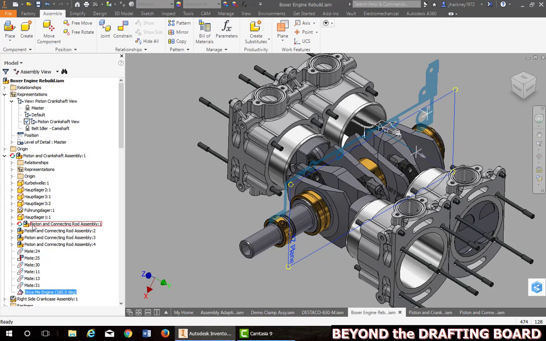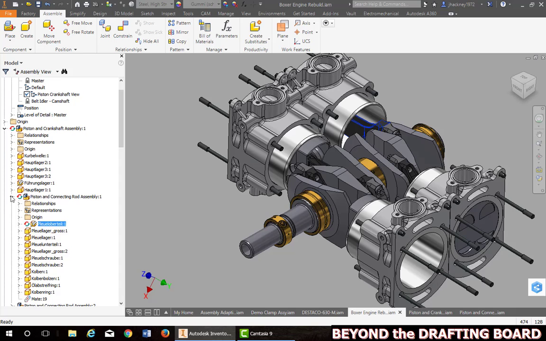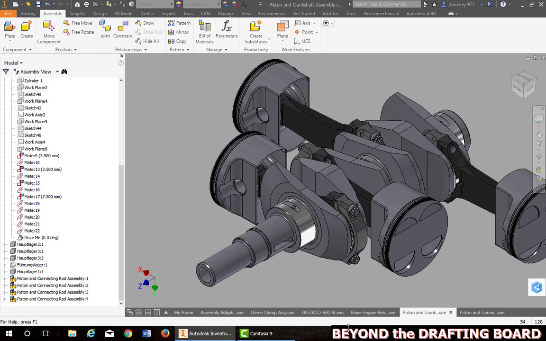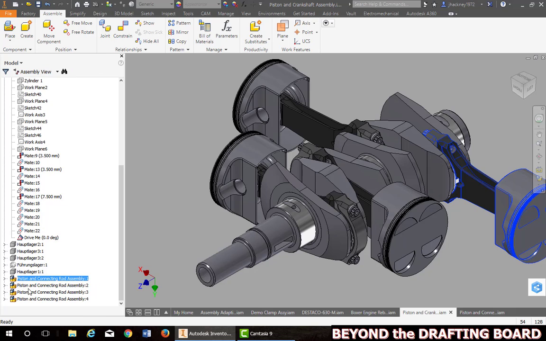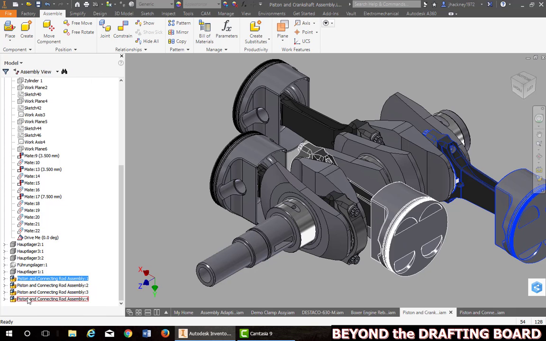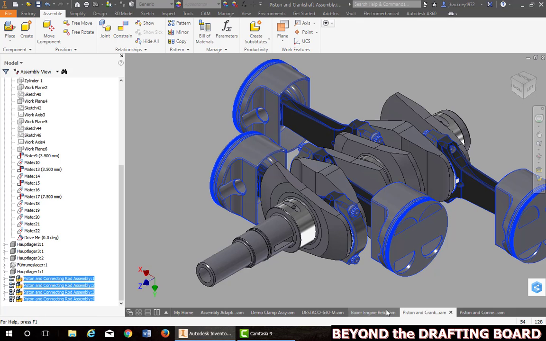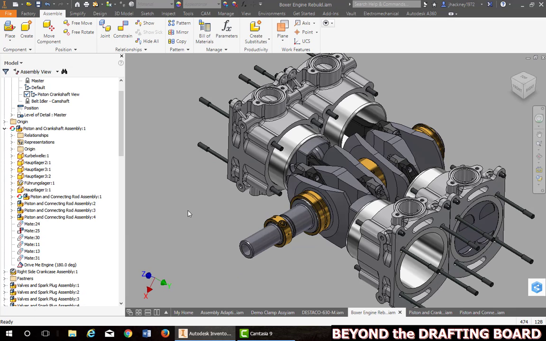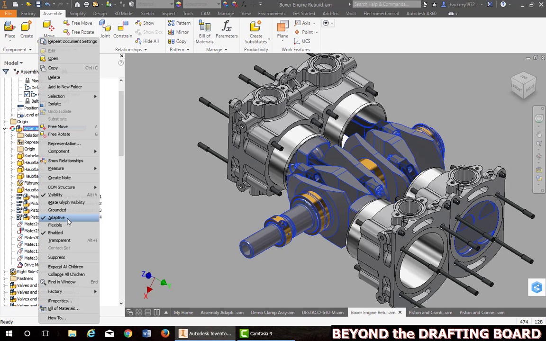I do have another ability too. I can take the adaptivity off in this case, and in the actual piston assembly, take that off. I can make them flexible. Flexible works in this case because the pistons are being guided by the cylinder heads, so it will work just fine. They don't need to be adaptive. They'll just conform to the cylinder heads.